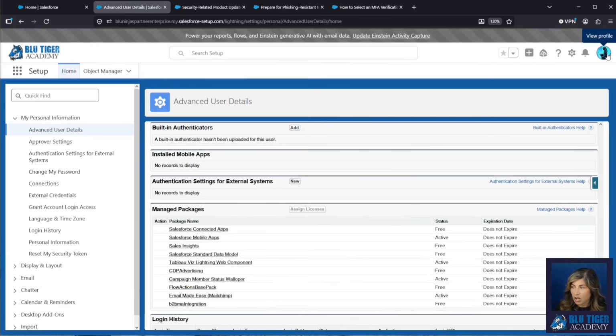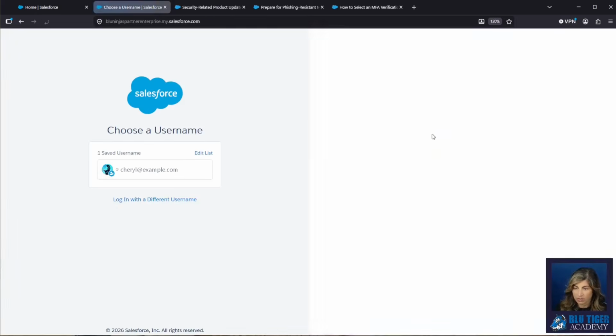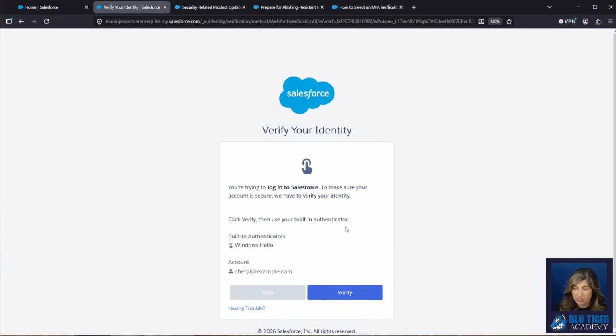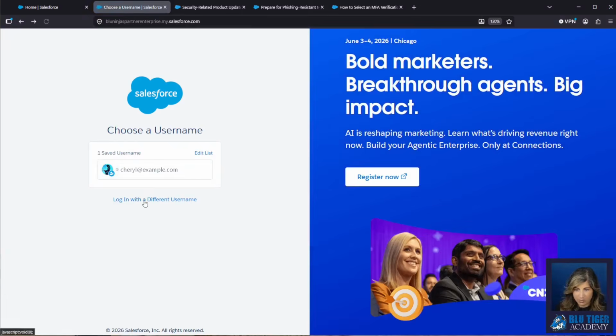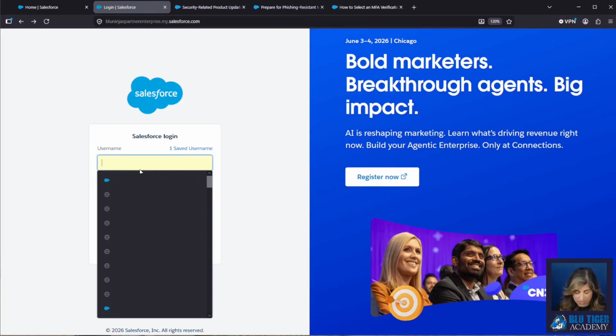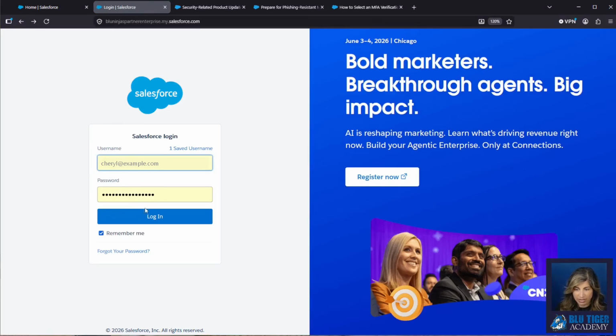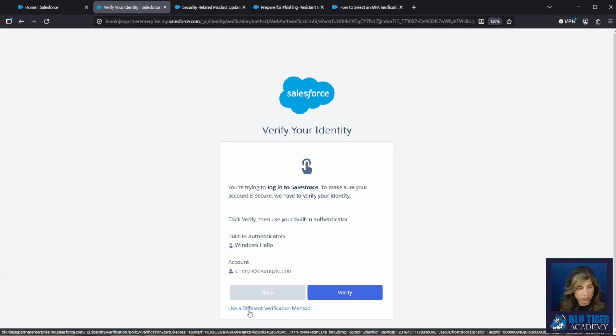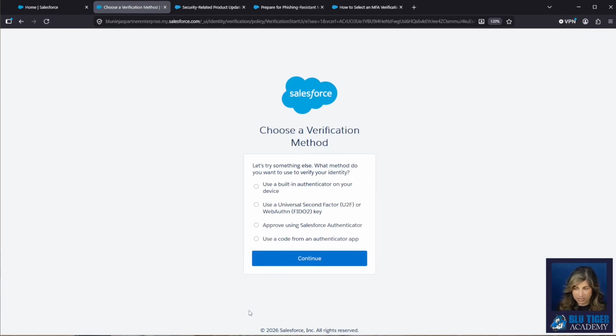So we'll close that out. Now I want to log out and log back in. So here it's showing me the login, and then it's asking me to use my Windows Hello. It's supposed to ask me which method I want to use or give me a link down here to use a different method. The only way I've gotten that link to show up is if I try with a password. So if I come here and I log into my account with my password like this, I click login, then I get this link that says use a different verification method. If I use the passwordless login, it doesn't give me that link.